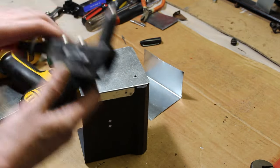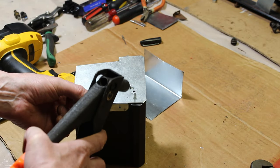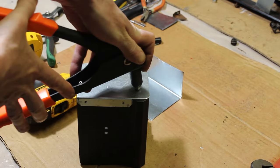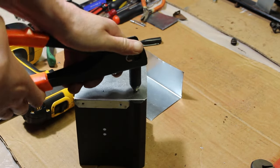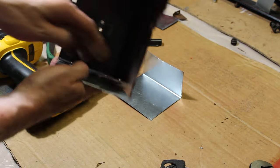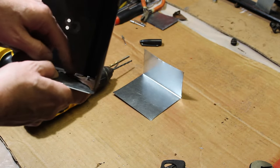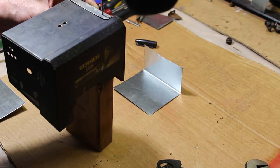But we'll go ahead and put this in here. I'd like to get one started before I drill the other two. I'll get it in there. Super easy, and now you just squeeze it. And it should cut off the end once it's done. It'll just pop. There you go. And that doesn't look too bad, right? The inside has a little bit of the piece of the rivet there, but that's necessary to hold that rivet on there.